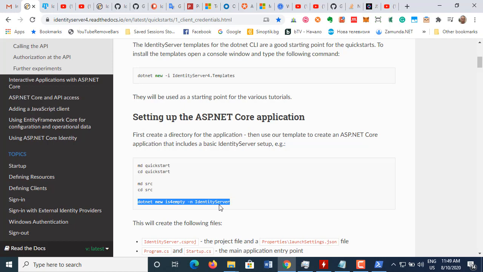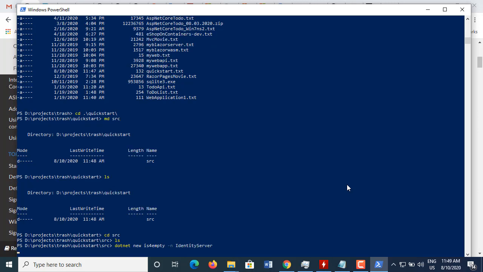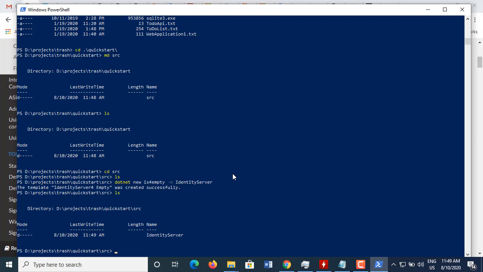ls, then we don't have anything, and now we're gonna create a new application here in the source. dotnet new is4empty -n IdentityServer. Let me see if it's gonna create this in a separate folder. Yes, it has been created in a separate folder, IdentityServer.